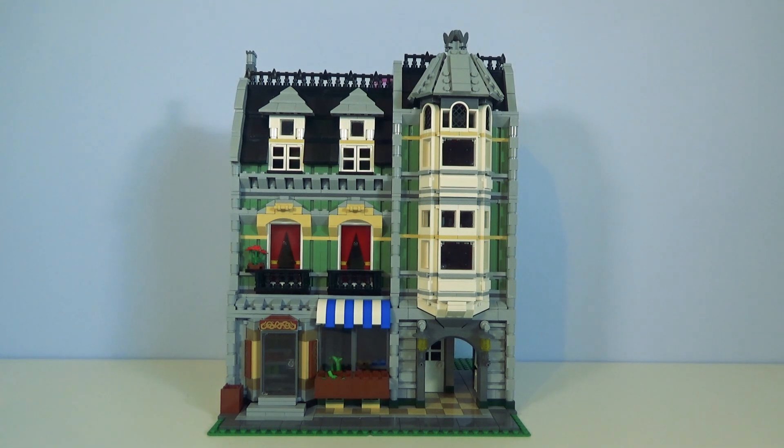I actually mercifully bought this quite a while ago, and used. Everything that I bought was used. When I buy the old stuff I buy used because I'm not a collector, I don't care, I just want to have the thing because it looks beautiful. It's a nice one, it kind of feels like it fits in with the other modular buildings. It's the most generic modular building I would say.